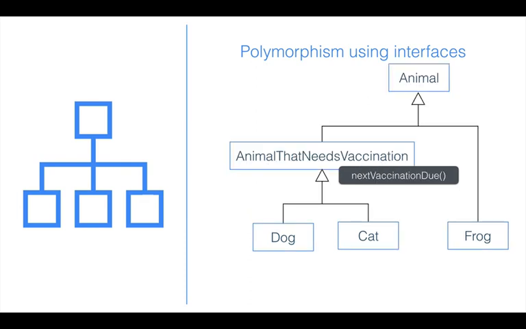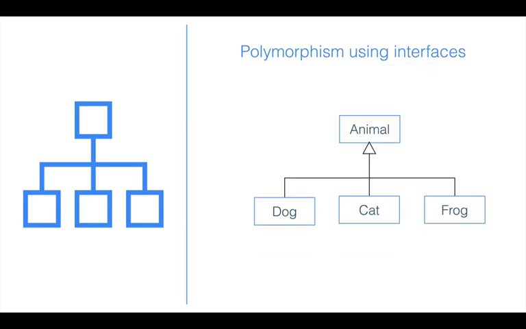Now we could do this with inheritance, but we get a hierarchy like this, which is kind of clumsy. What happens, for example, if we need a method take a bath? Where would that go? If you want to use take a bath on a dog and a frog, that's fine, but a cat, not so much. Interfaces let us model concepts like this in a much more flexible way. Rather than trying to fit every concept into an inheritance hierarchy, we use interfaces to describe specific behaviors.